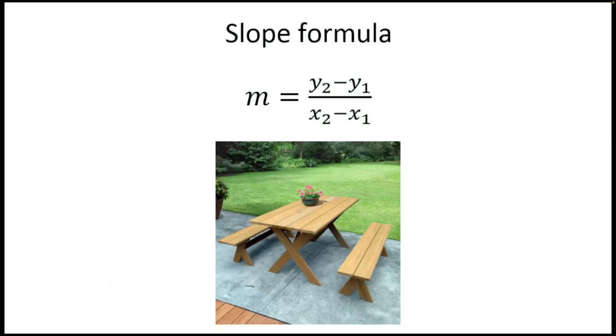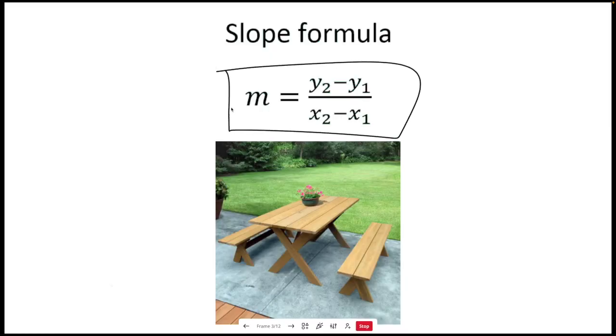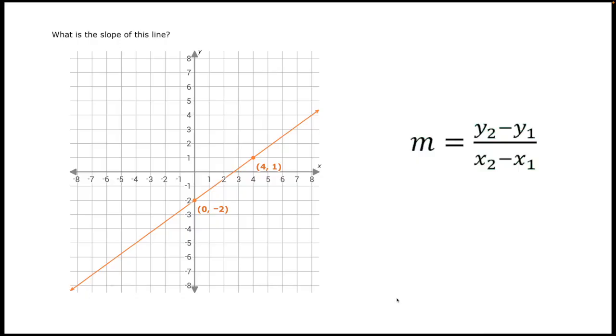So this is the slope formula. Remember, m is the letter we use for slope. And it looks a little ugly. We'll explain what all this stands for in a second. But one of the most common mistakes that I get is students like to switch the x and the y. A way to remember that, someone told me many years ago, is to think of a picnic table, those old school wooden picnic tables. And remember how they have the x at the bottom? That's a visual way to remember, oh, the x's go on the bottom of this formula. So let's see how it works here.